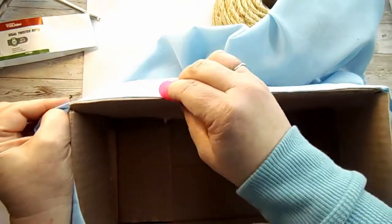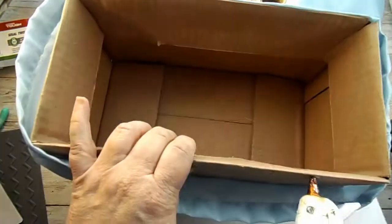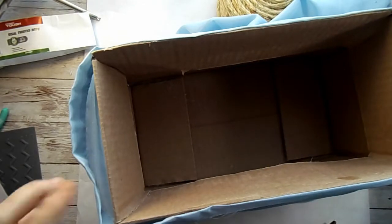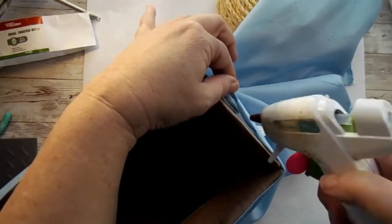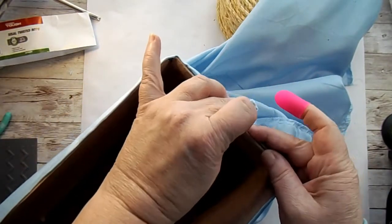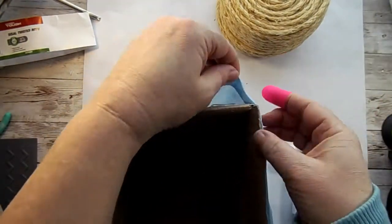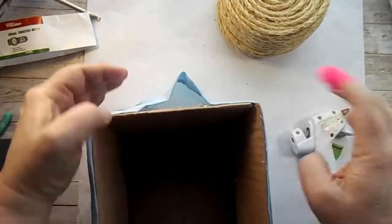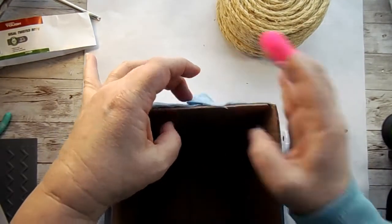I did use a finger protector because that is a really hot glue gun. I did go to my other glue gun that's a little bit lower temp just because I've got a lot of touching there, and that's real thin fabric. So you just glue those edges, and then when it has that extra little bulk on the side, I just pinch that together and glued it over — that makes just a little pleat on the side to bring it all together. Pinch that together with a little bit of glue, fold it over, glue it down.